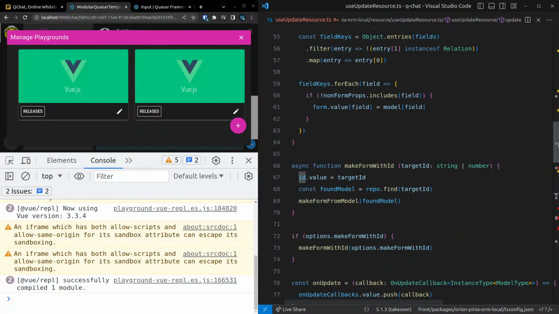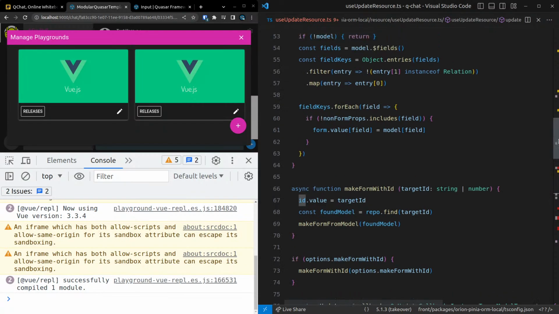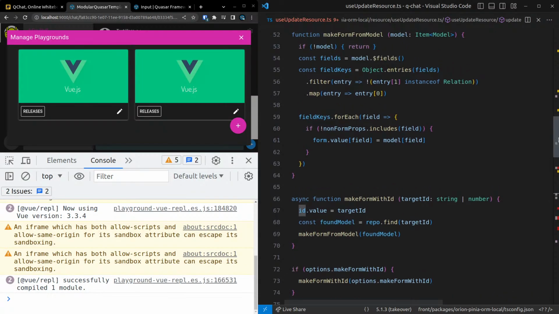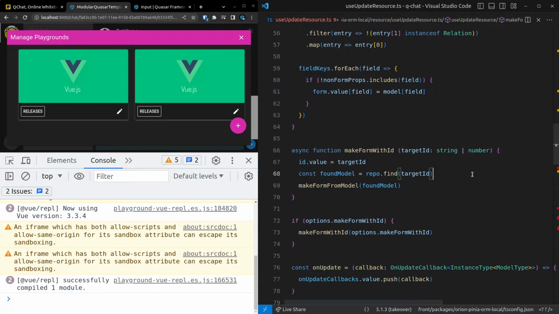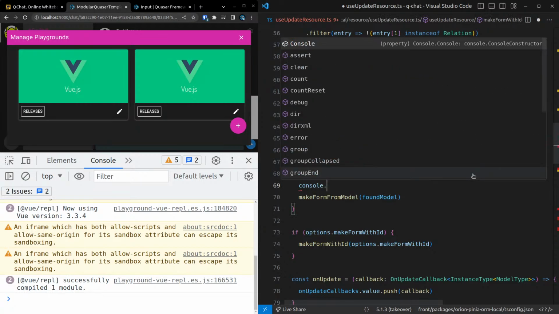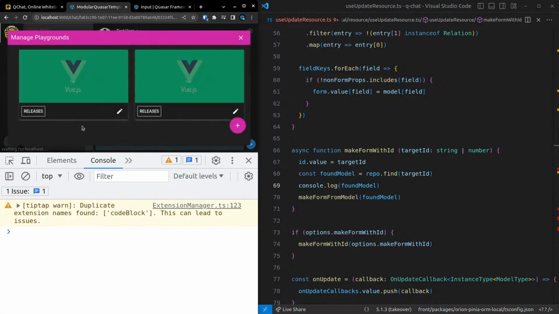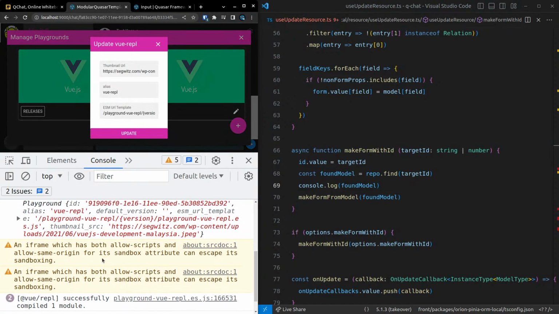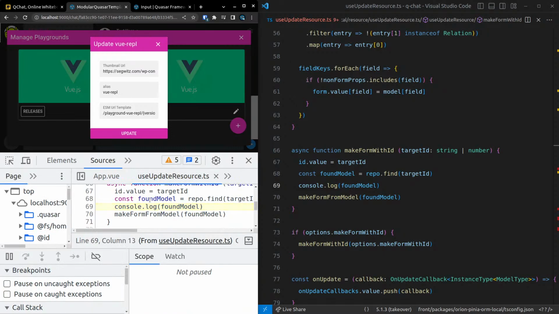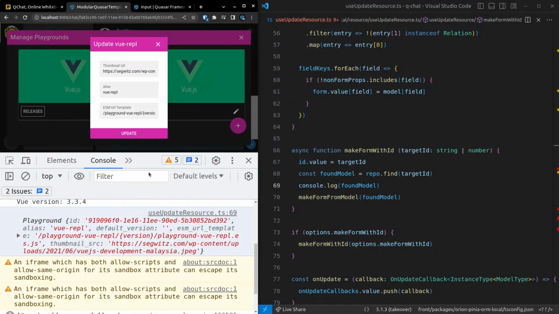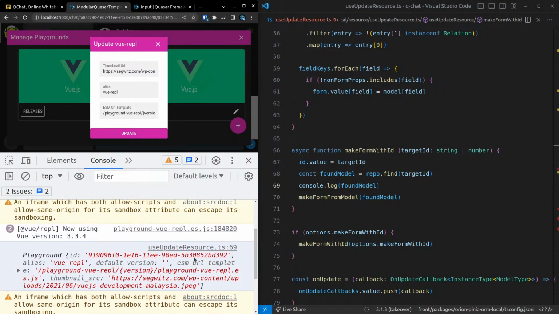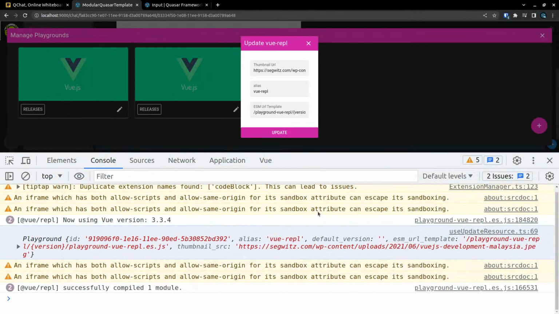Where is it getting its ID from? So where's this found model? Yeah, it found the right model there. 919096, it's the start of the ID.